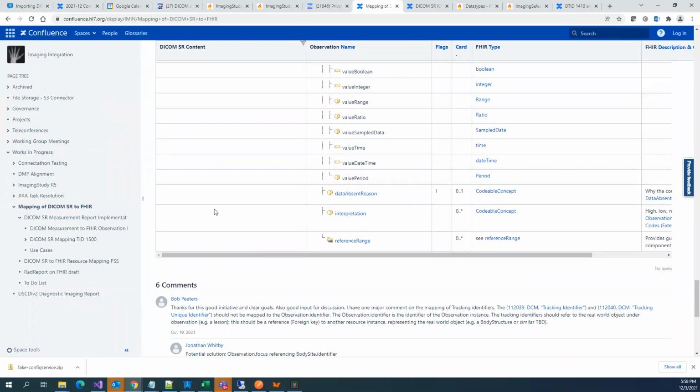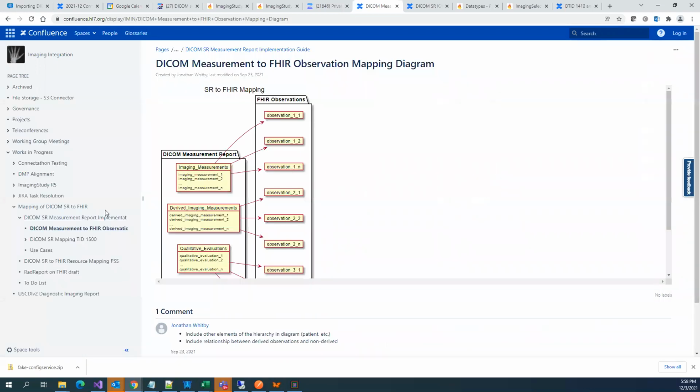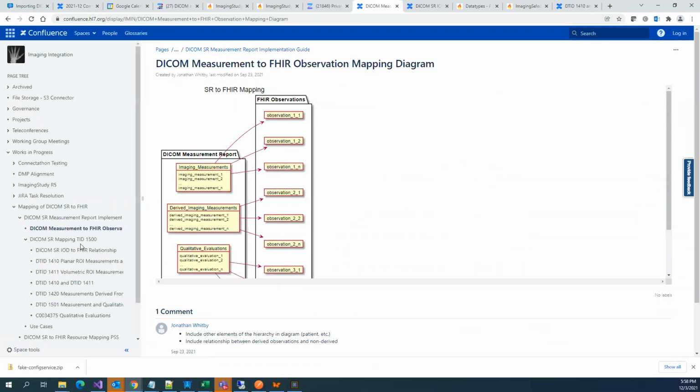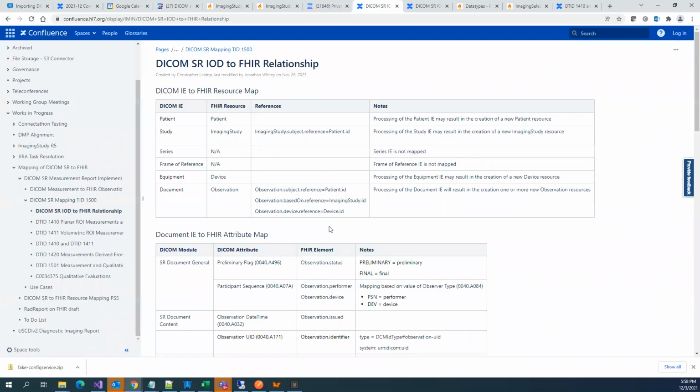And the second aspect we should also focus on is the imaging study, but I'll come back to that. I'll just show you other aspects of this measurement. I think we went through this. Then this relationship, you can go through.